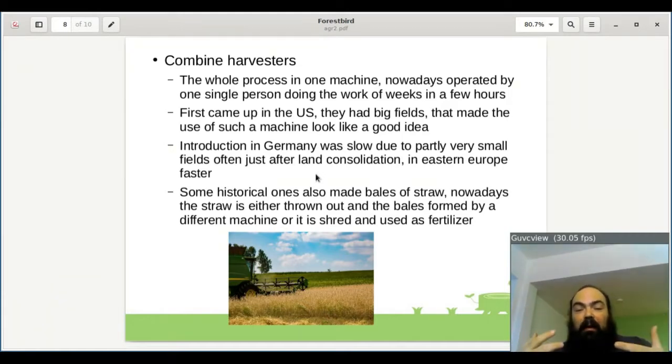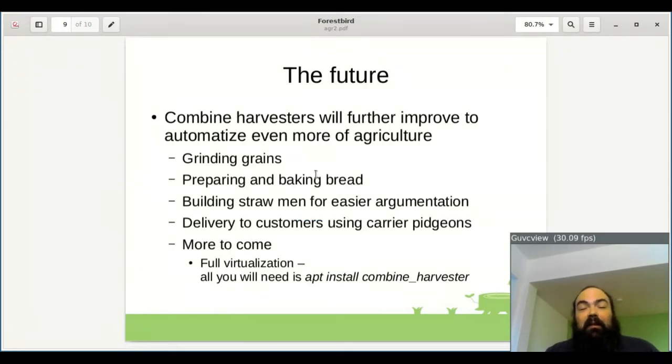You shred the straw itself and use it as a fertilizer. So the output of the BLDDs becomes what the BLDD runs to keep building. It's really exciting. So what does the future hold for us? Well, we will be combining harvesters.